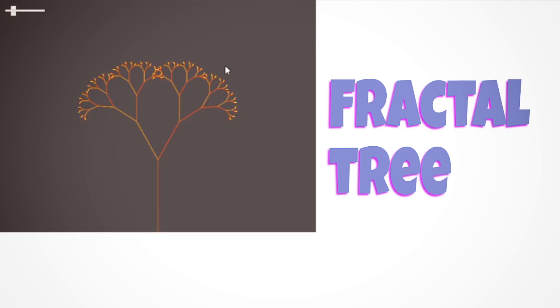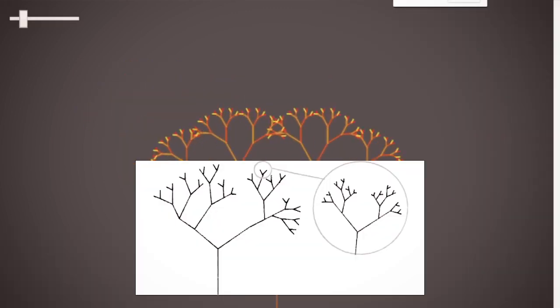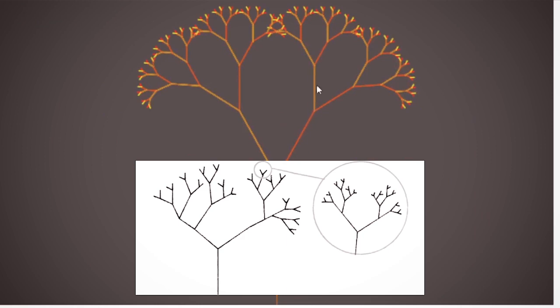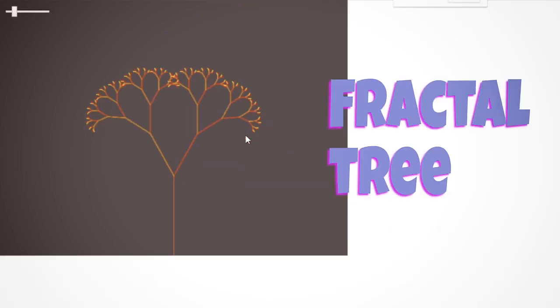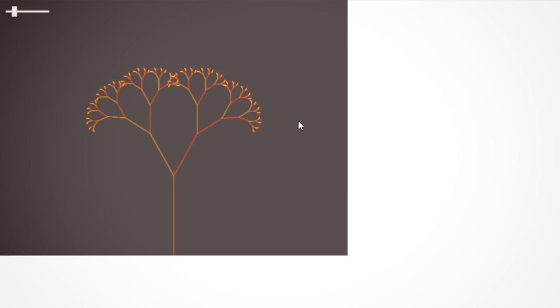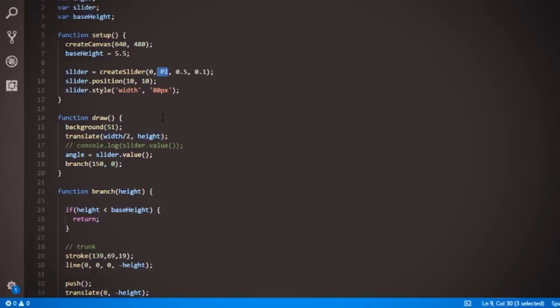So this is the simplest version of fractal tree we can create in very less time. And why fractal tree in the first place? Fractal means repeating of similar kind. And if you observe this tree very closely, you can see that every branch or every branching point is a tree in itself, and this is a fractal tree. Fractal is used in many other concepts to create amazing patterns. And in here, the application is to create a tree. So let's look at the code and understand how we are using recursion concept here. And by this time I know you might have already guessed where we have used this.